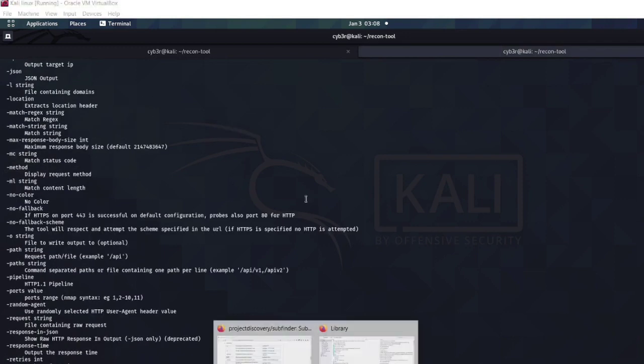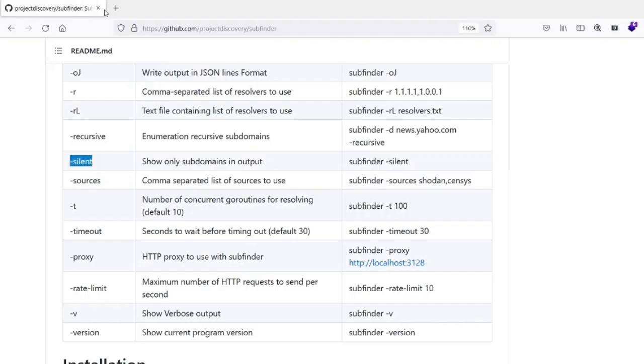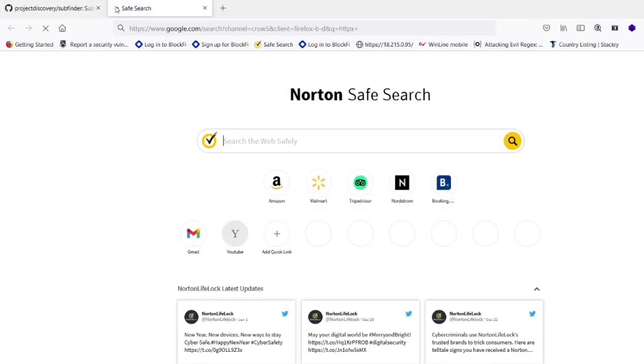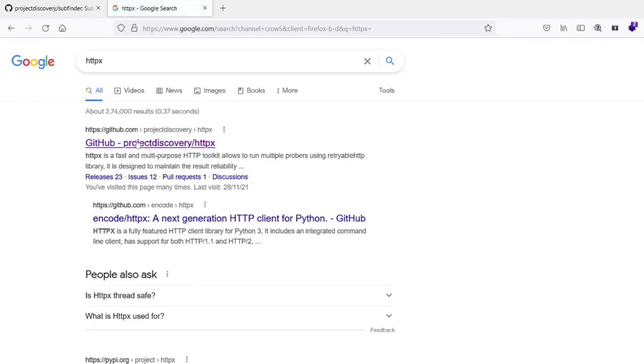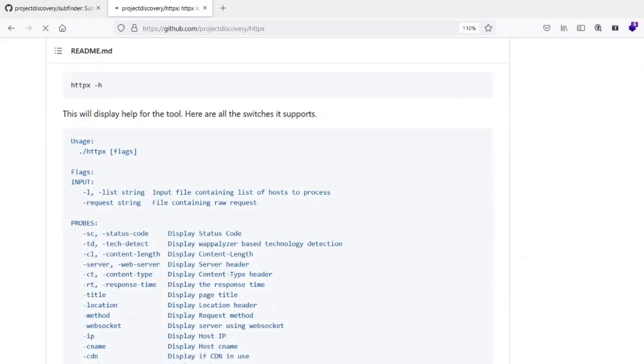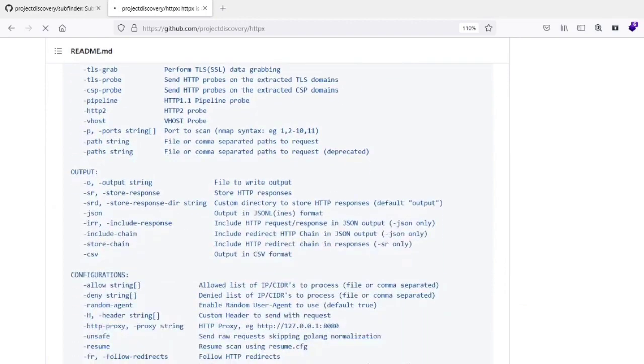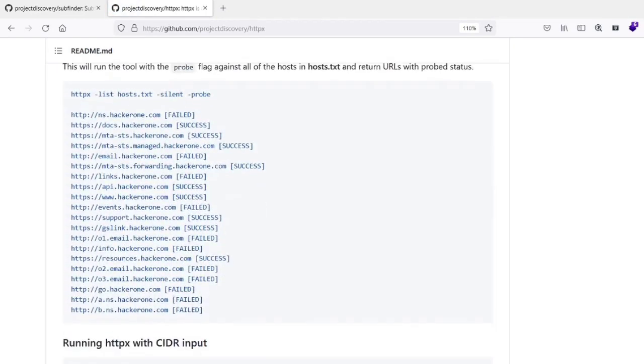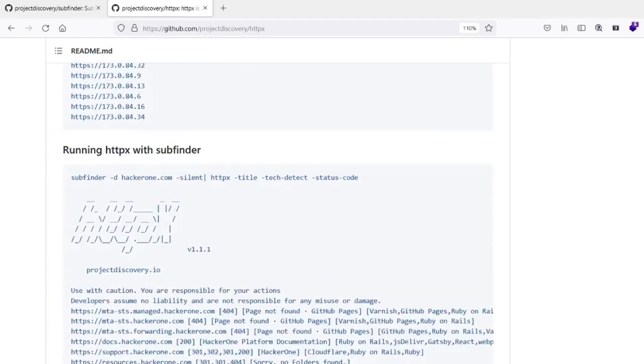httpx has a lot of features, so you need to install this tool too to create your process automation. This is from the ProjectDiscovery tools, and you can integrate it with your own automation script.